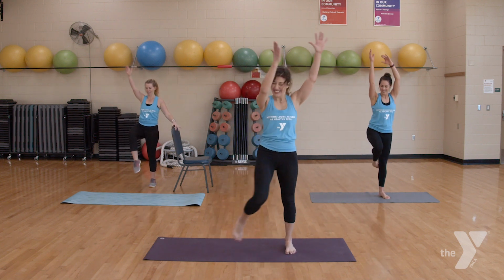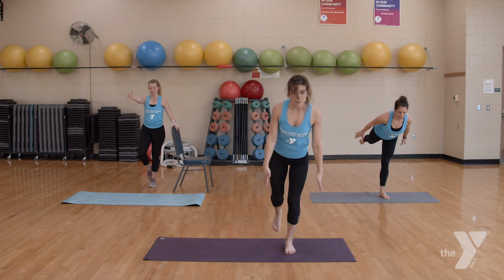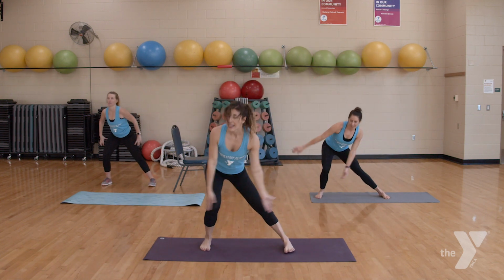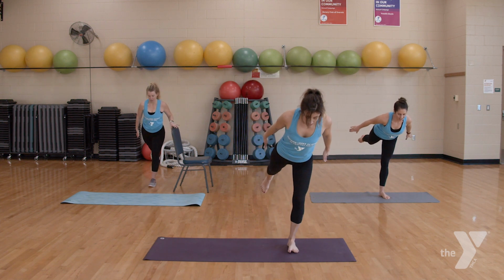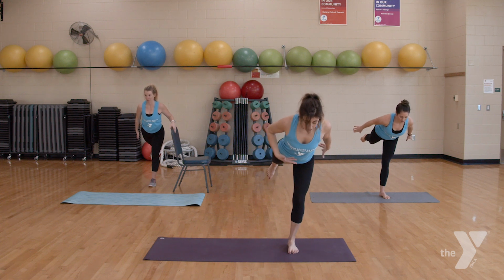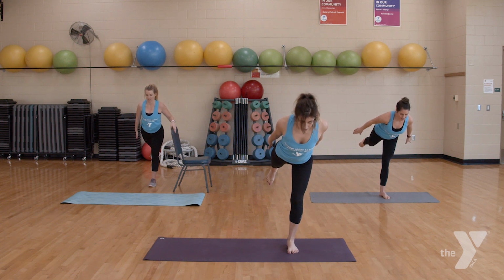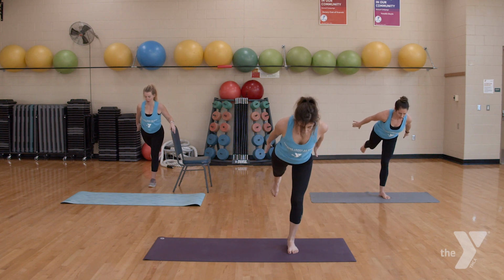Woo! We've got just a couple more and we're gonna hold your tilt with your best balance on this next one right here. Inhale, exhale, lift, tilt, hold it. Straighten that back leg, open up your heart, reach the crown of your head forward, reach your pinkies back, and then lift them up. Lift and squeeze, lift and squeeze, lift and squeeze. Heart to the floor, squeeze your core.